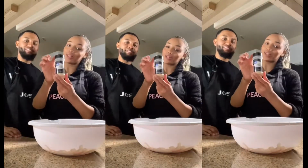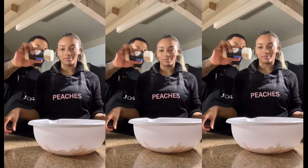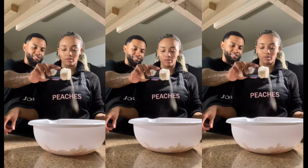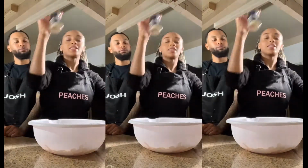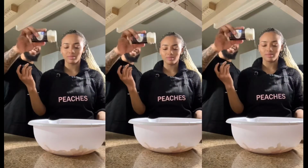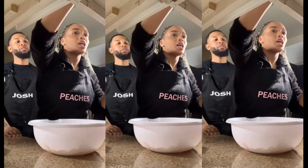Okay. Garlic powder. You sprinkle like you scared of the seasoning. Come on. All right, that's good. A little bit more. Hell no. Where's my onion powder? Some onion powder. Okay, that's good. That's good. That's good. Okay.